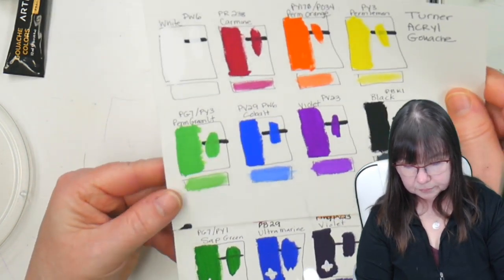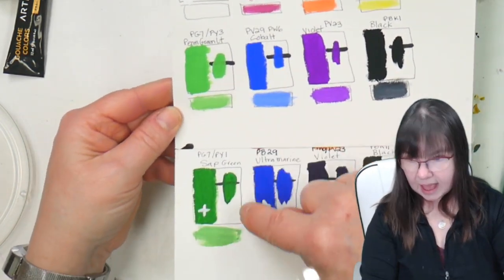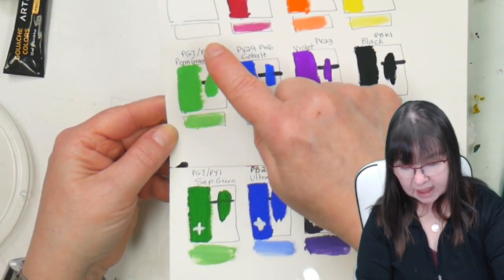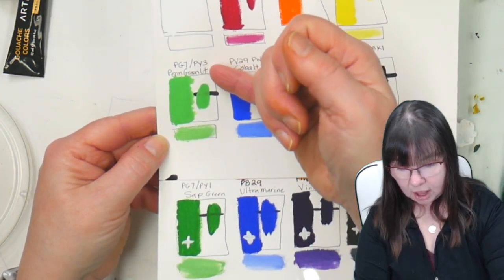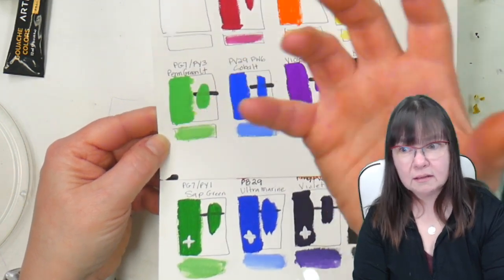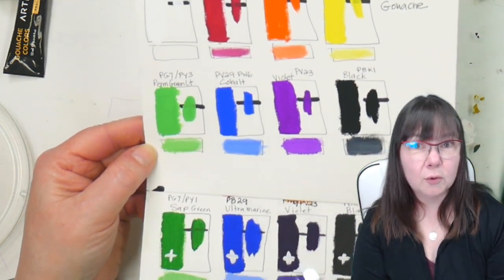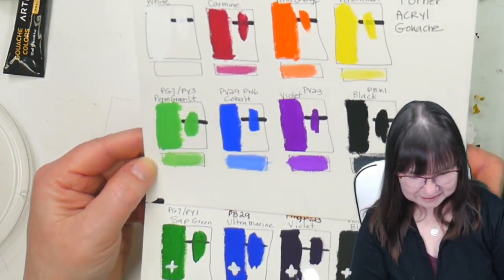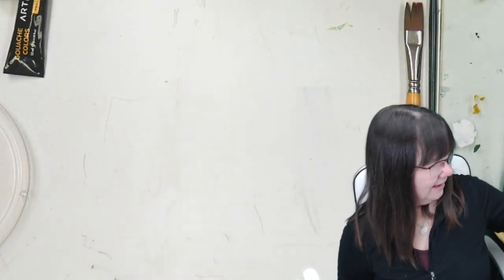The sap green and the permanent green light actually look very similar when they're mixed with white. And they are both PG7. And the permanent green light has PY3 and sap green here has PY1. I don't know what the pigment yellow 1 and 3 differences are. I'm giving you the pigment info because it's there. But otherwise, I think we're ready to start playing and do a painting.